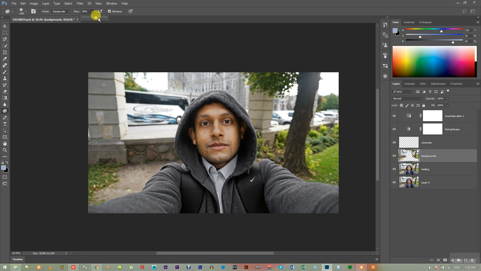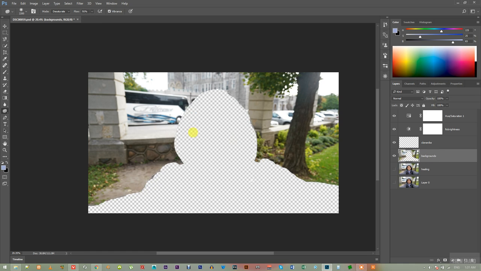And now let me just turn up the flow to about 91%. As you can see, I have cut out everything but myself on this layer, and I have named it background. So if I turn this off and this off, everything goes away except for the background.